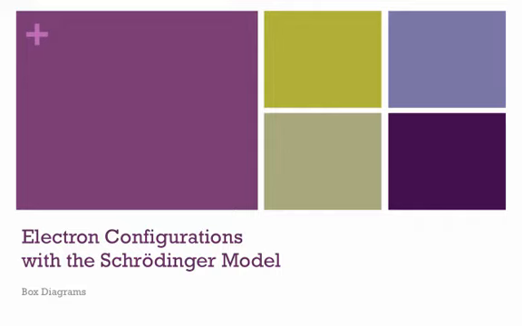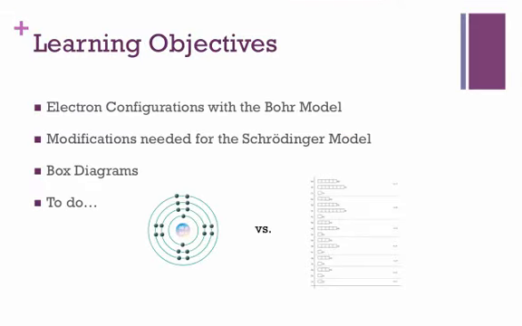In this video, we're going to start the last part of our chapter, which is drawing electron configurations using the Schrodinger model. You can recall earlier in the chapter, we did electron configurations with the Bohr model. Because the model itself is incomplete, the electron configurations only give us partial information about how our atom behaves. The Schrodinger model is a better model, therefore it creates better pictures of what electron configurations are and what the behavior of the atom is actually going to be.